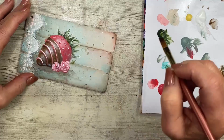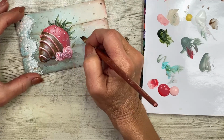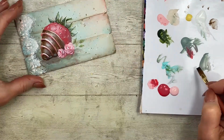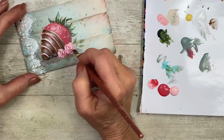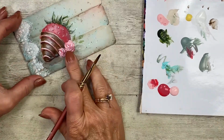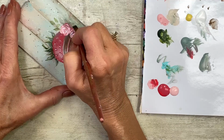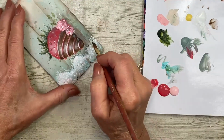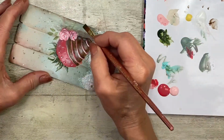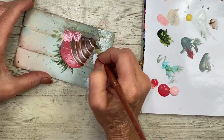Using my number 6 Fabulous flat to put the leaves in. I was thinking I should have done the center vein first, or center branch first, but I go back and use my liner for that. This was the first one that I painted, so I wasn't real sure where I wanted the leaves to go, but what is so nice, the paint is really thin, so if I don't like where they're at, I can just simply wipe it off. And you can see I removed that chocolate drip underneath, and it looks much better.